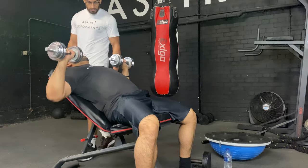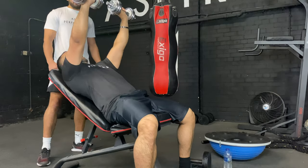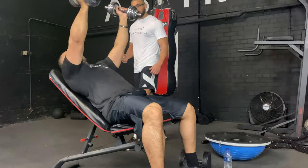1, 2, 3, 4, 5, 6, 7, 8, 9. Good. 10, 11, 12, 13, 14, 15. Good. Hold them at the top, hold them at the top, and go straight into the flies. Straight into the flies. Let's go.